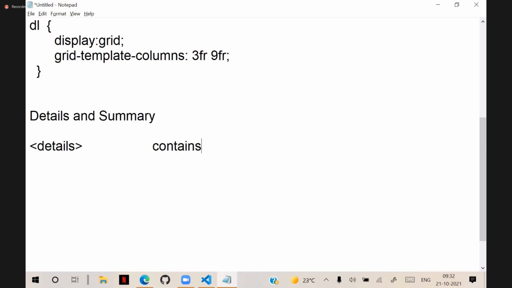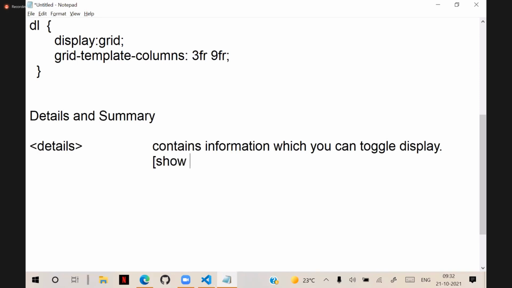Details contains information which you can toggle display. Toggle display means show or hide. Toggling the display means showing or hiding. We call it toggle display.